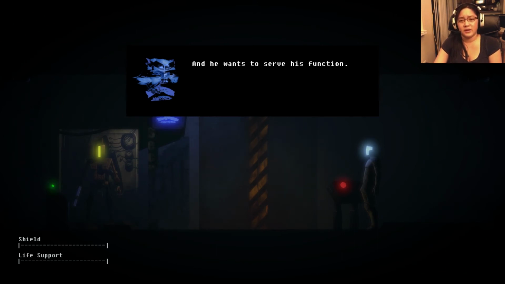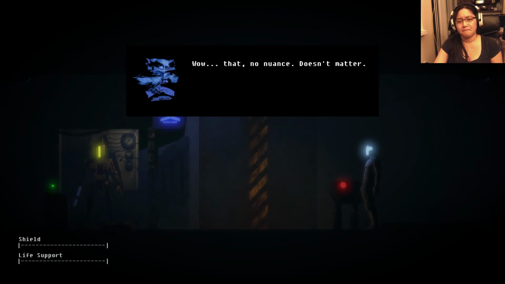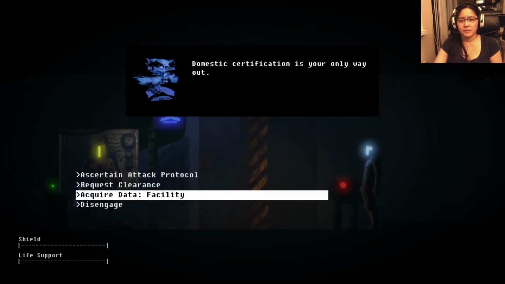And he wants to serve his function. The purpose of function is to be served. Your statement is not insightful. Wow. That... no nuance. Doesn't matter. Arid. When the caretaker says depurpose, that's a fancy way of saying destroy. No salvage. I cannot cross him directly, or break protocol. But if you can get through this, you'll be free to leave. Domestic certification is your only way out.